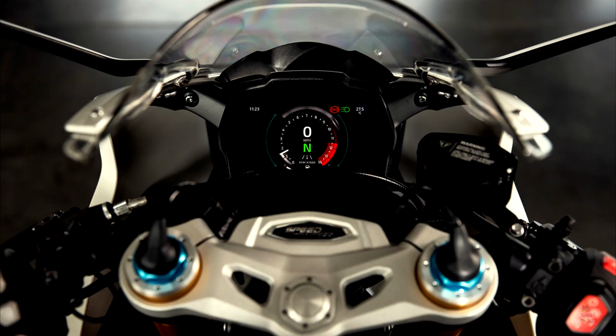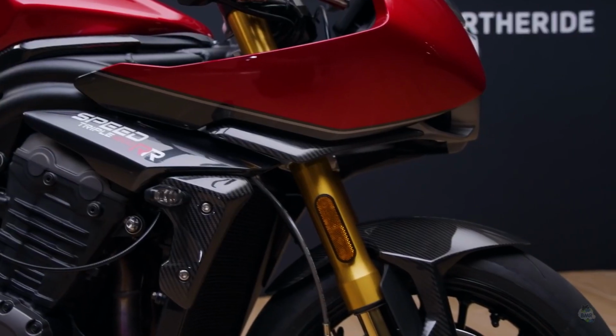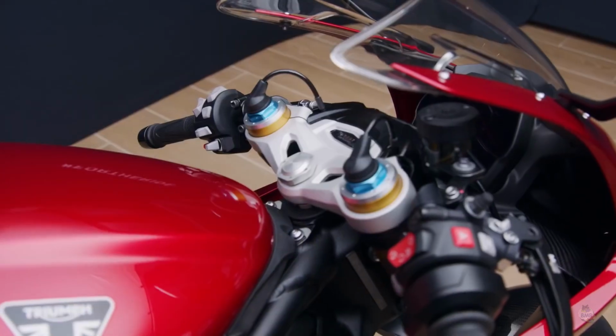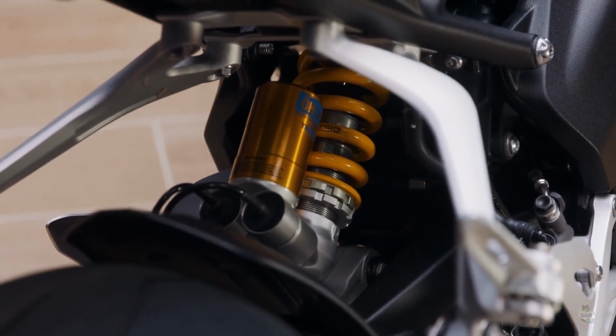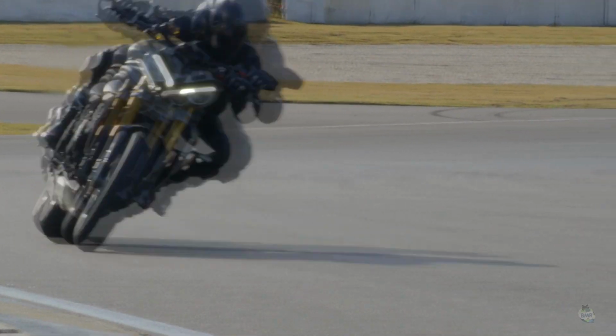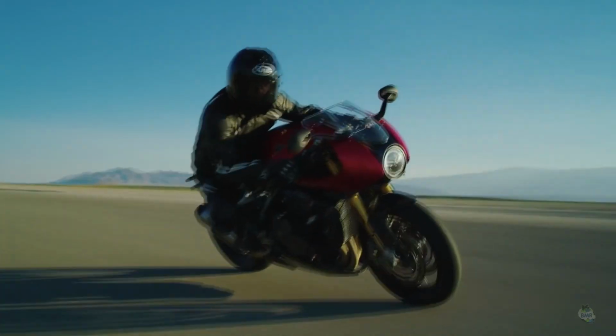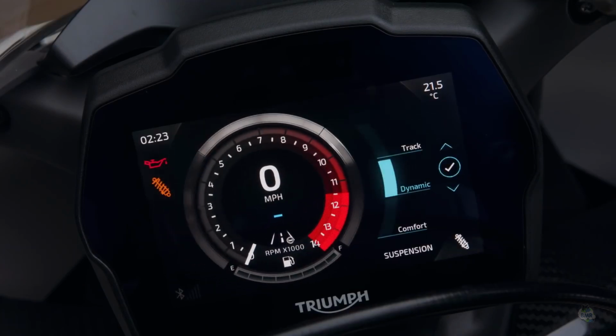It's the suspension, brakes and wheels on the RR that really differentiate it from its cousin though. The suspension is where the RR trumps the RS completely. While the RS has Ohlins front and rear, the RR has the wonderful top-of-the-line electronically adjustable semi-active Ohlins SEC 2.0 suspension. While the RS suspension gets praise for its poise when pushed, it has been criticized by some as overly firm when riding at a relaxed pace. The RR will not suffer from this. By using the 5-inch TFT, not only are there several rider modes to choose, which can be done on the fly by the way, but each mode is also customizable.